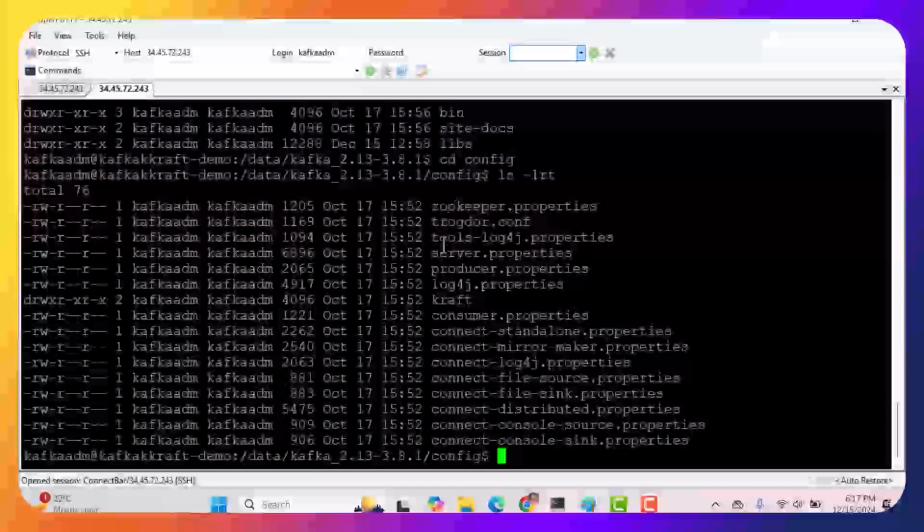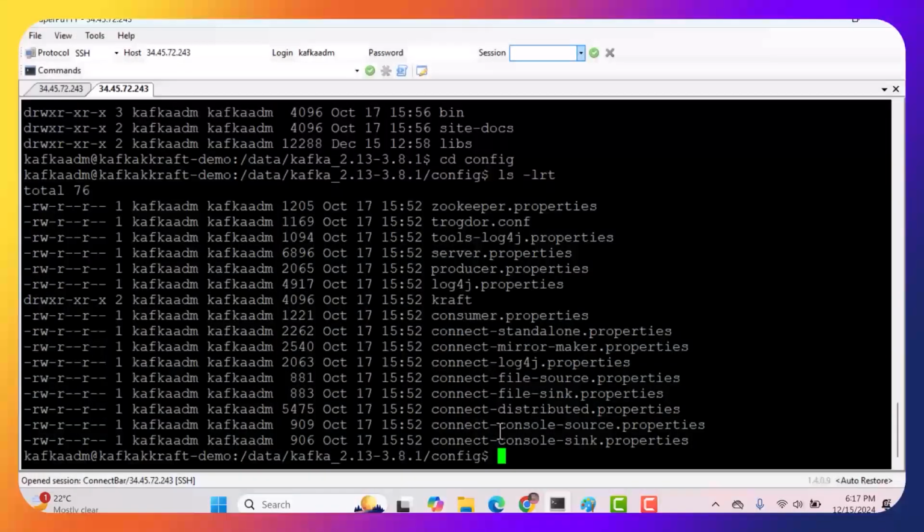So if you look at, you have a lot of configuration files here. Compared with Zookeeper, where you have just one file, in Kafka you have a lot of files. We can discuss each file later, but now look mainly at server.properties, which is the heart of the Kafka configuration.